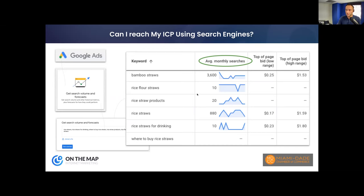You can play around with it, build a master sheet. And this is great. Either you're doing just the research for a new product, or you already have your existing product that you want to serve. You can get a ton of insights from this. And you can also narrow it down between different locations you're targeting. If you're a local establishment, you probably want to see these search volumes only around your business. Doesn't matter what's happening in Tampa if you are, you know, a coffee shop or restaurant somewhere in Miami.